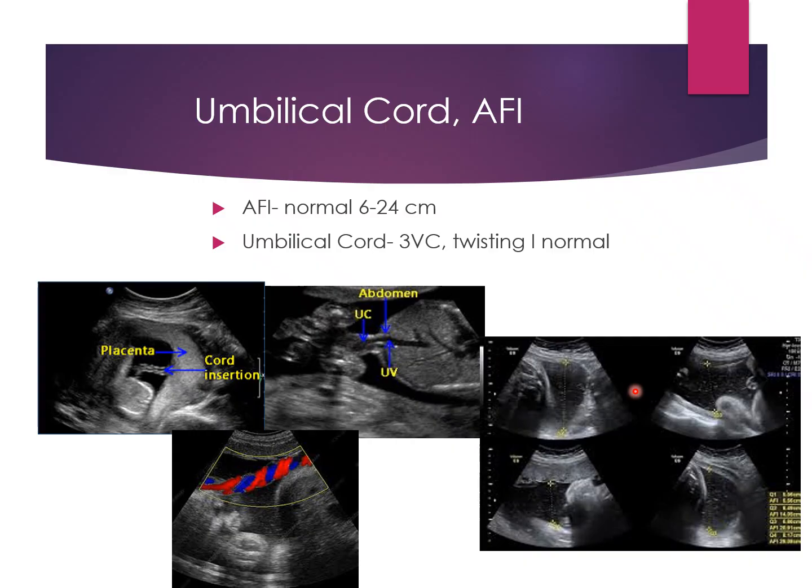The main thing that we have to remember when we're doing AFI checks is we do not want to include any baby parts. So this includes legs, belly, head, umbilical cord. If that is in any of your AFI measurements, it will give you an inaccurate measurement. So we are staying straight up and down on that measurement here. And we're going to measure all 4 quadrants, not to include any limbs.